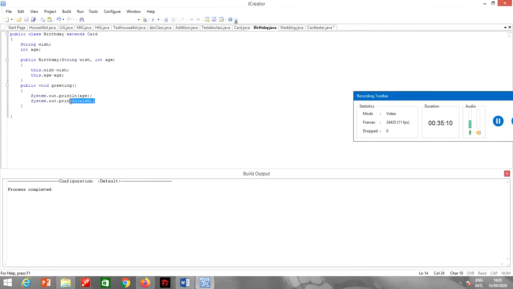We can customize this also. Let's just try to do it. So System.out.println, today you have turned, age. I will print age here.